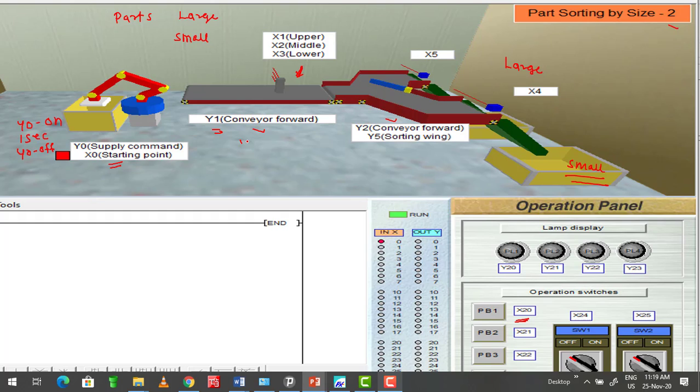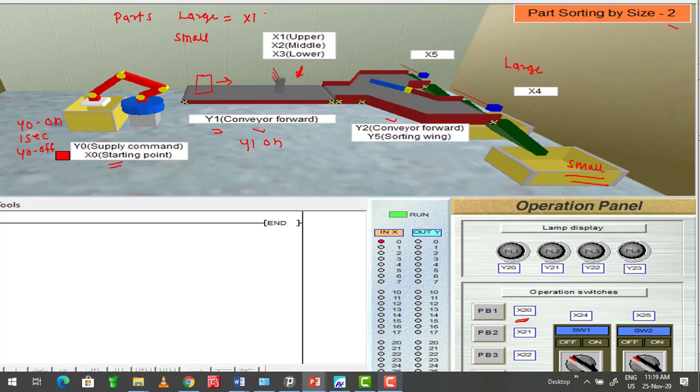We have to start the conveyor so that the part available over here will move in this direction. When it comes in front of the sensor, depending upon the size, the inputs x1, x2, x3 will be operated. Suppose the part is large, then all the inputs, that is x1, x2, x3, will be on.